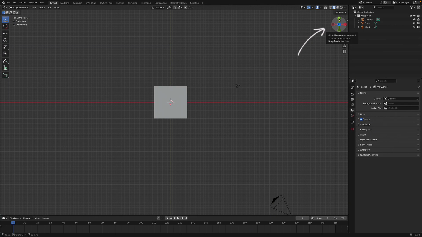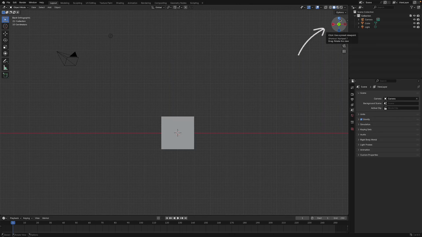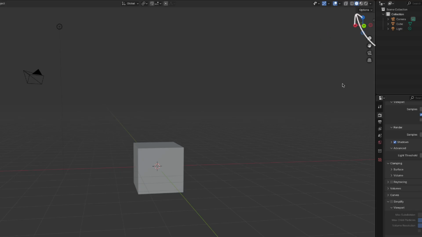If I click Z, I'm seeing the top of the cube, and if I click Y, I'm seeing the side of the cube. Does that make sense? I hope it makes sense. It just helps you look at certain parts of what you're making, and it can be really helpful sometimes. I'm not really sure what people call it. And again, I'm only covering what I do know, so I don't mislead you and then you hate on me.